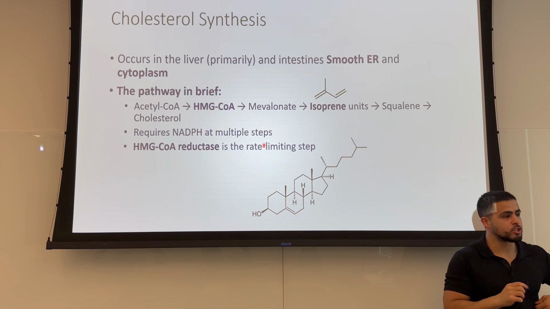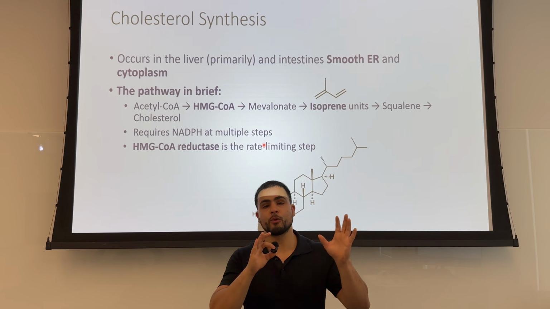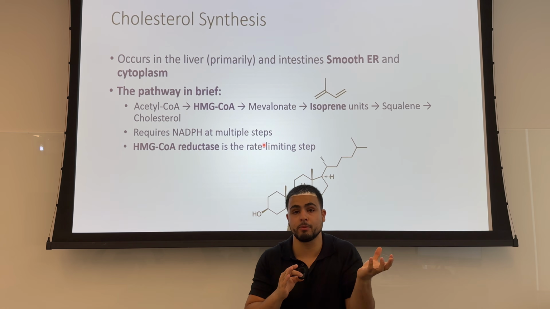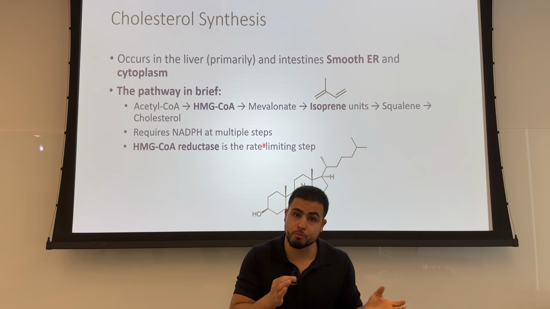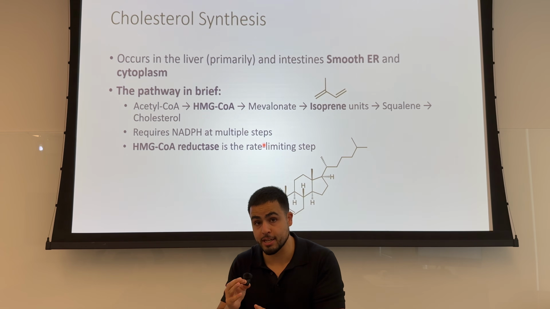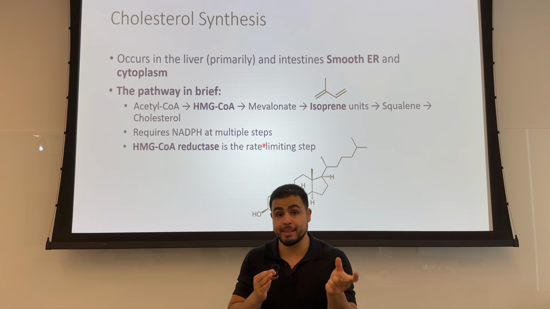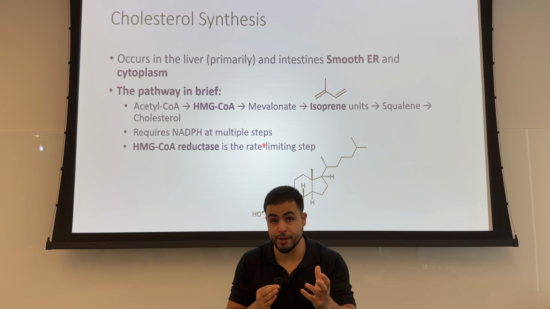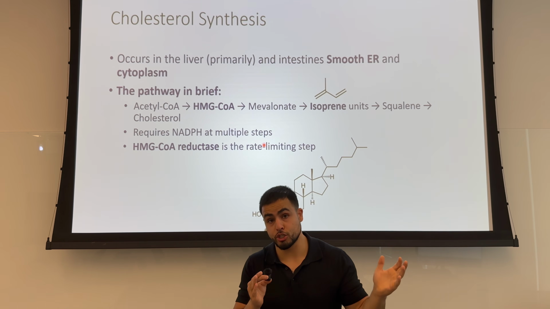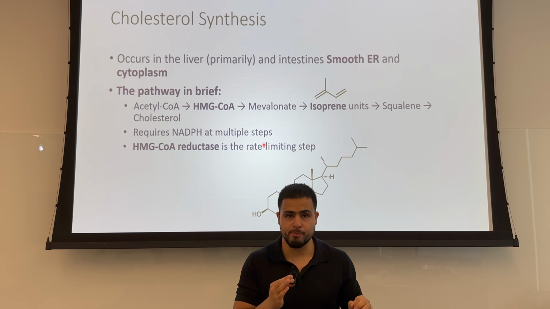Okay, now let's move on to cholesterol. Well, before I move on to cholesterol synthesis, I want to do a quick recap on what problem ketone bodies solved. So the body has this problem. Its largest source of fuel is stored in the form of fat, but it can't transport the fat or the product that comes from breaking fat, which is acetyl-CoA, to other parts of the body because they're highly compartmentalized, they're large molecules, they can't really cross membranes, they can't move across different compartments.